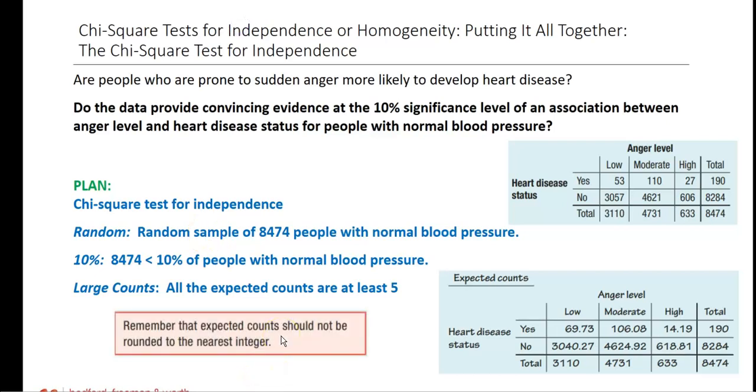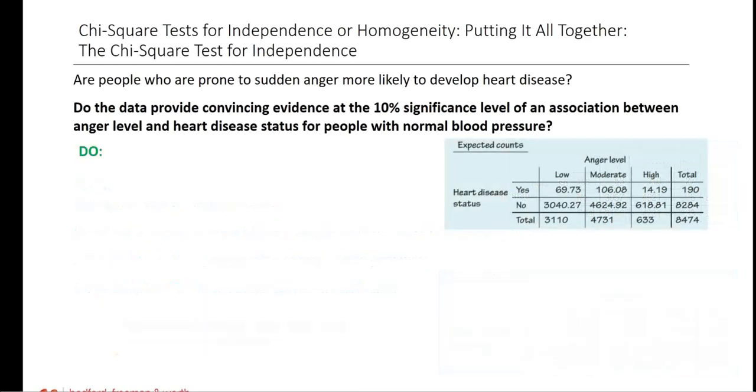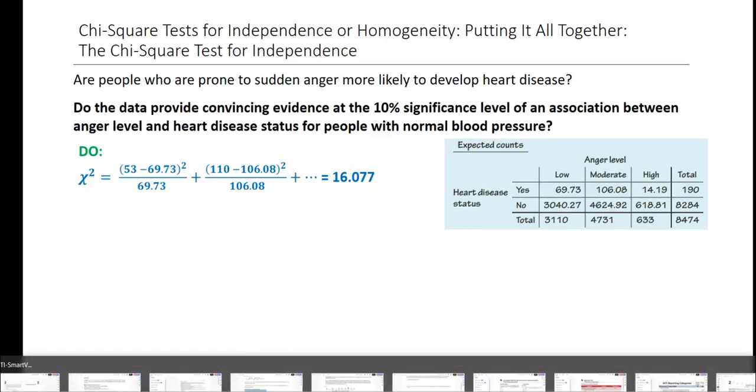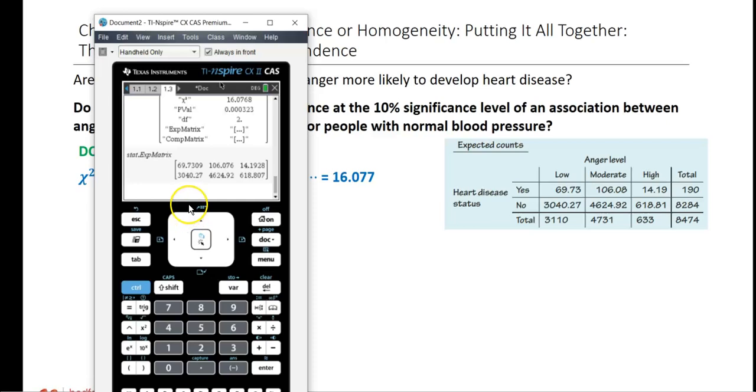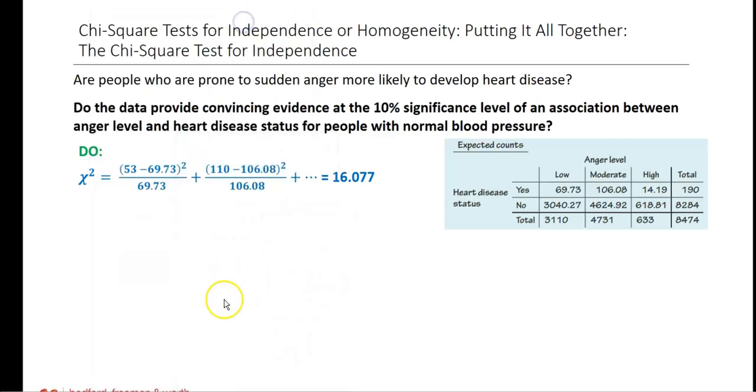Okay, so we've shown all those are at least 5, all the expected values. Most of them are quite a bit above 5. One of them is close. Don't round those. Fine to have decimals, no problem. We expect decimals there. Do the first couple, maybe the last one, using your expected values and your observed counts. That's good to do. And definitely write down the chi-squared value, which again from our test was 16.07. Our p-value is 0.0003. That's very small, right? At the 10% level, we know we're rejecting here.